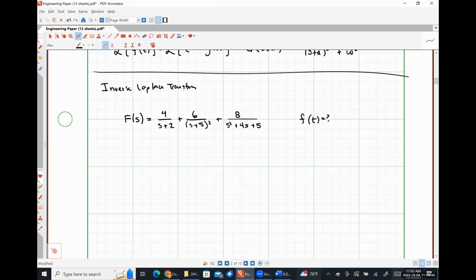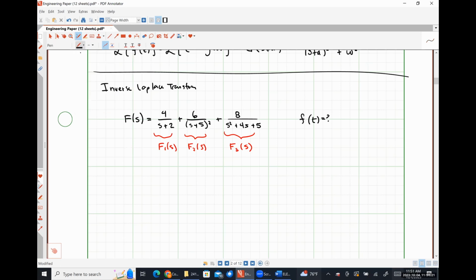So let's just talk about the baseline easiest case scenario. We have the algebraic sum of a bunch of functions that we know the inverse transform of, or can figure out the inverse transform of, right? So we might call this F1 of s, F2 of s, and F3 of s, and I would argue that we should be able to find the inverse Laplace transform of all three of these things, right?